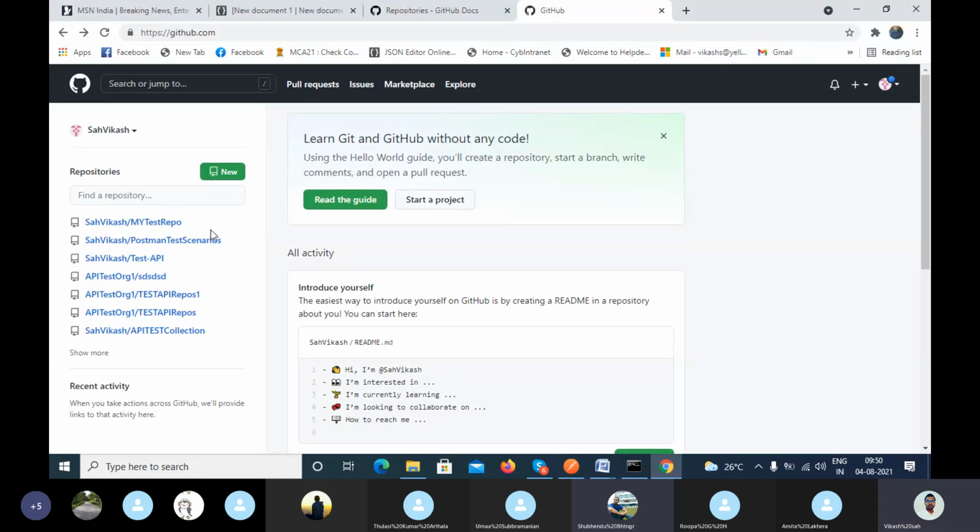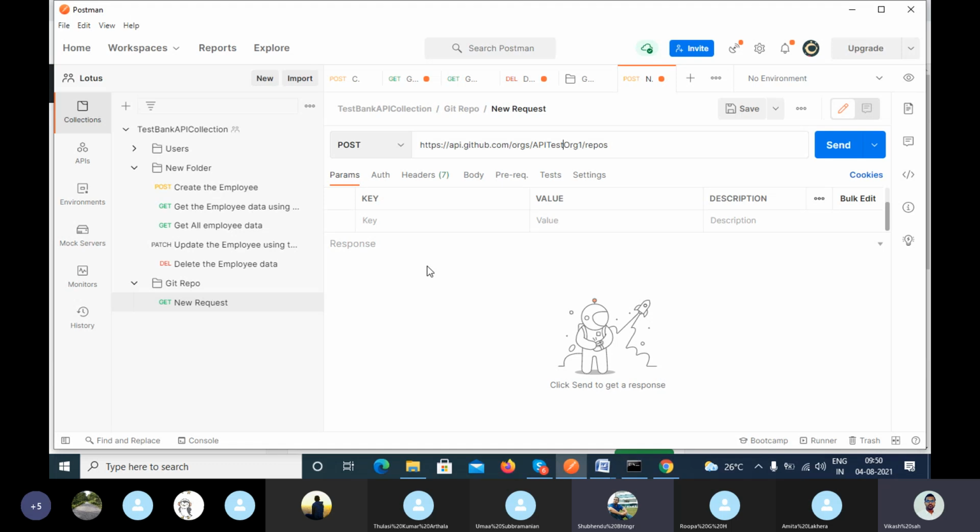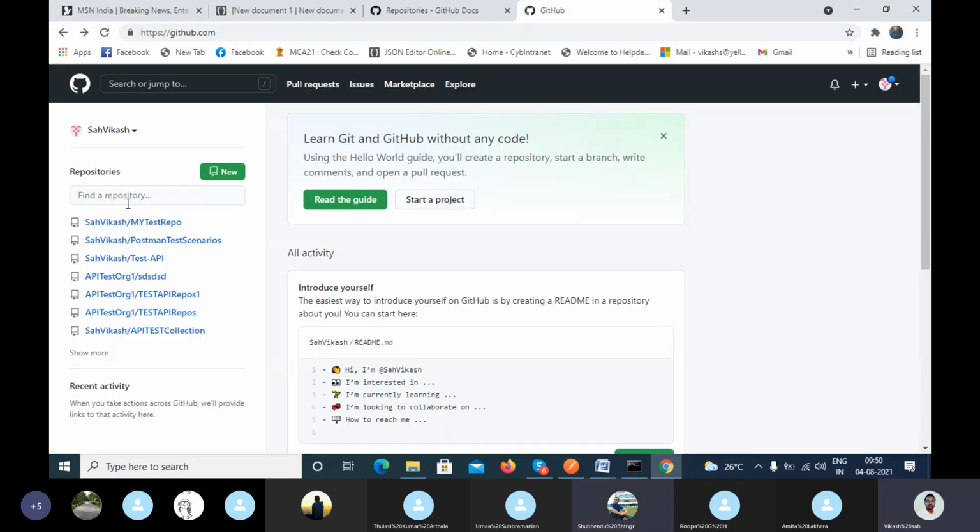Sir, do not consider this as a code repository and all. Simply understand, this is our REST API. Using the REST API, we are trying to create the repo. This is once for testing. You can create only once, or if you want to practice, you can create more repos.